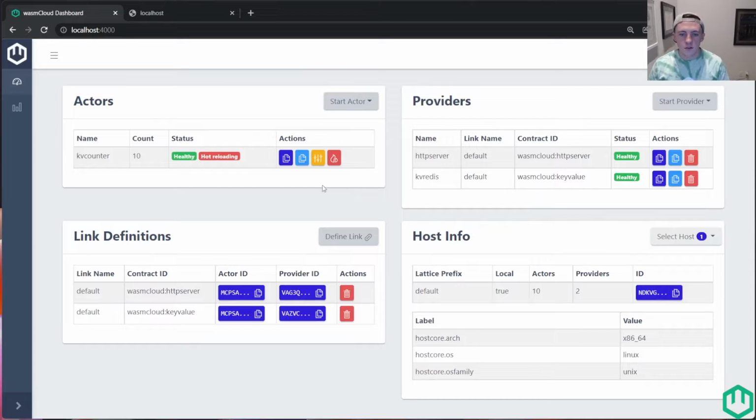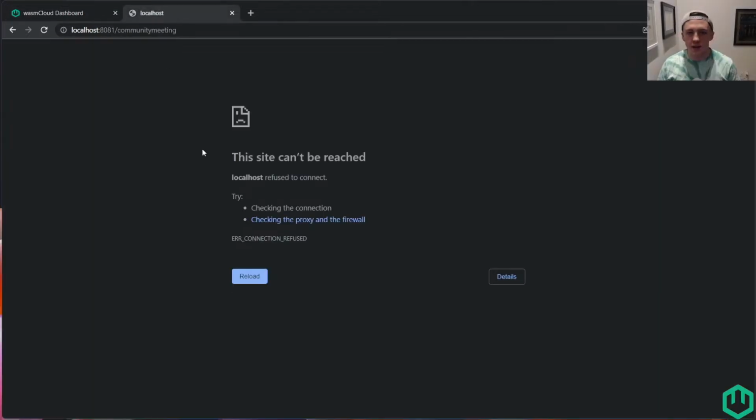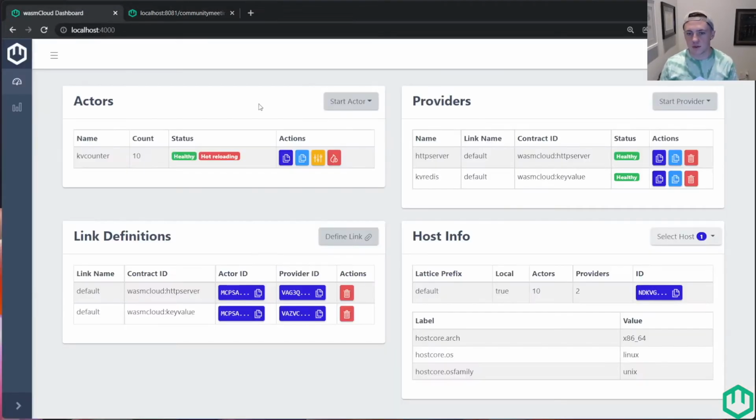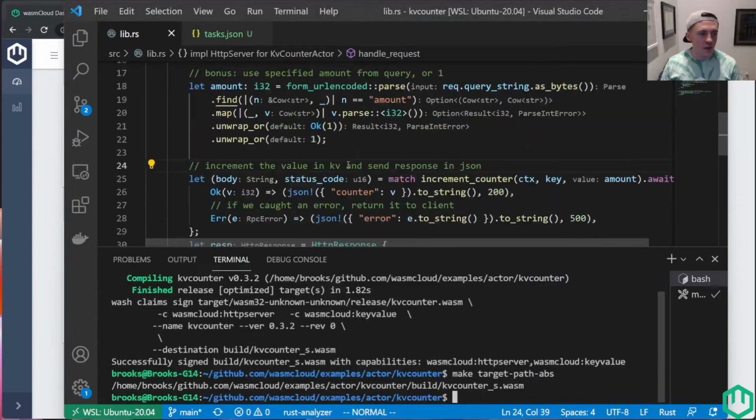Once we do that, if we come over to this other tab that I've got and hit refresh, boom, we get a counter. We hit refresh a couple more times, and we're just incrementing that counter over and over. So this is exactly what our business logic is asking for. But say we wanted to change this. Say we either want to make a modification, or you're developing an actor from scratch, so this is just an MVP. What we can do is come back to our VS Code window over here, and let's make a really simple change.